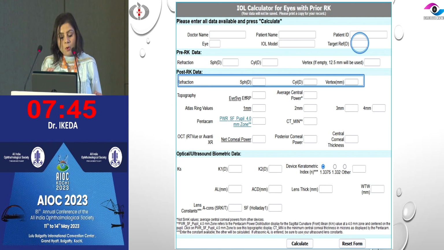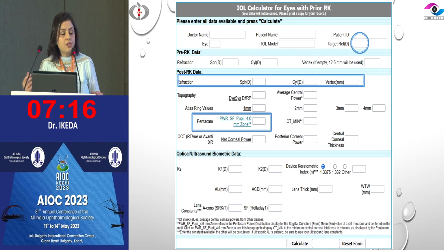The post-RK data that we fill in should be the most hyperopic refractive error that the patient has, because this would account for and correct the hyperopic shift that these patients experience, and also the myopic shift that can happen due to nuclear sclerosis once these patients develop cataract. So ideally, this refraction needs to be from before the patient developed cataract. Then we need to fill in the value from the Pentacam. This is from the sagittal curvature map, the mean keratometry value at the 4 millimeter zone.